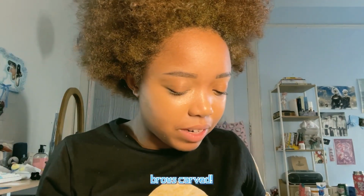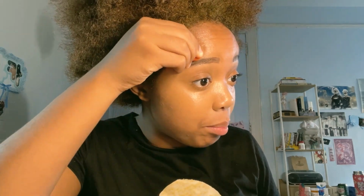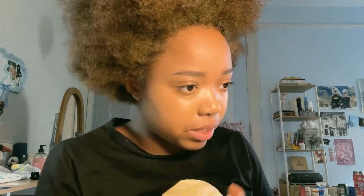Okay, I've pretty much carved out my brows. So what I do now normally, or normally back then, is I take this mini beauty blender and just try to blend out, not around where I sharpened, but around the outer perimeter of any excess concealer that is up here or down here, for example, and just blend that out so it's not such a stark contrast between places that don't have concealer versus places that do. And those are my brows.